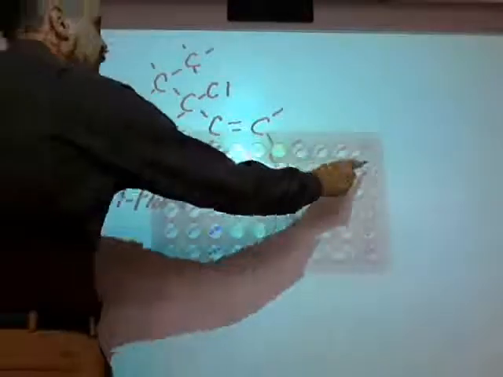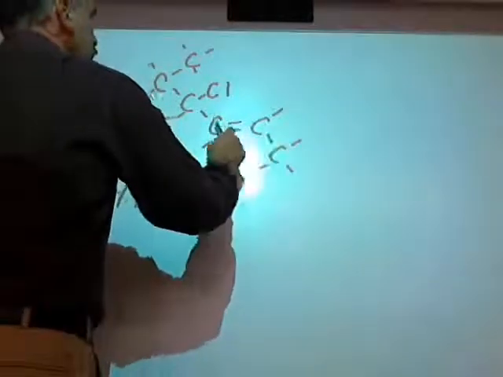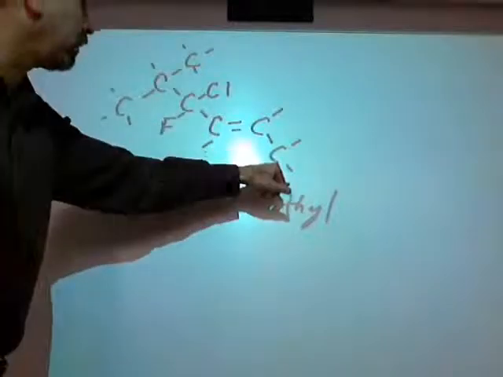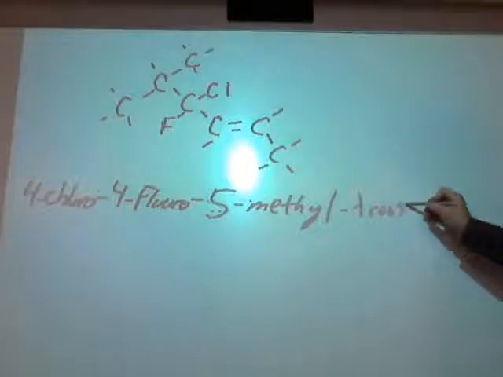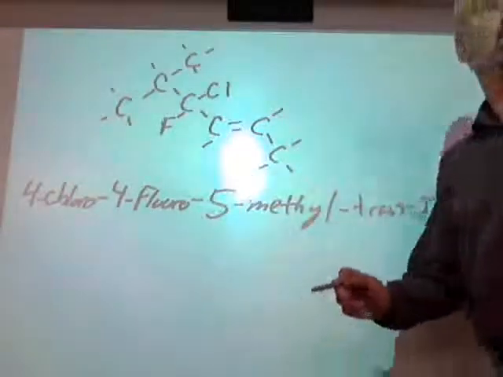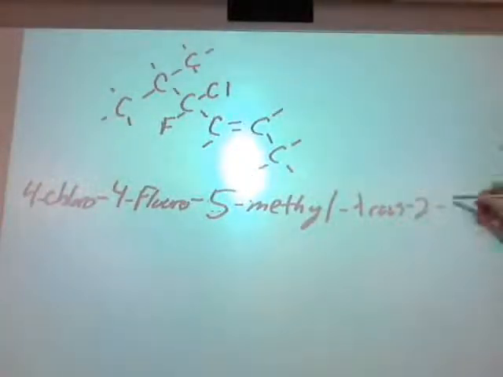Trans, two, you see it? One, two, we're going from this side. He's on the second one. So four chloro, four fluoro, trans... Oh, my fault. I missed another guy in there. Sorry. I forgot this guy here. Four chloro. Who do I forget? The methyl. One, two, three, four. Five methyl. See, it's easy to do that. No, is it trans, two? Yeah, it's still trans. You can see why. It goes across. So as I just said, that has not changed. That was not wrong. I just missed methyl. Trans, two, what? One, two, three, four, five, six. Yeah, you have to, remember, if it's bent, doesn't matter. Longest continuous carbon chain. So that's hexene, E-N-E. That's a long, nice long point.